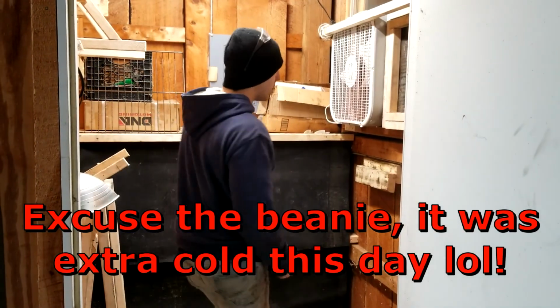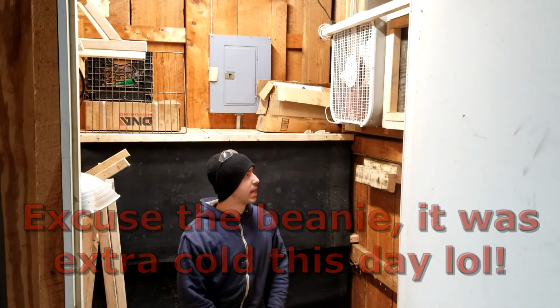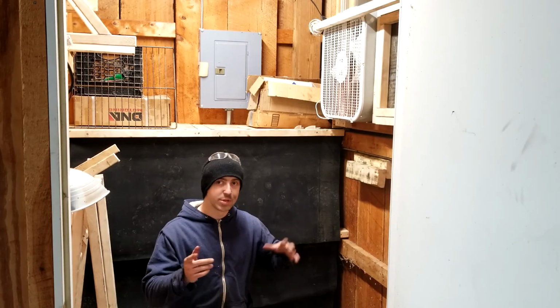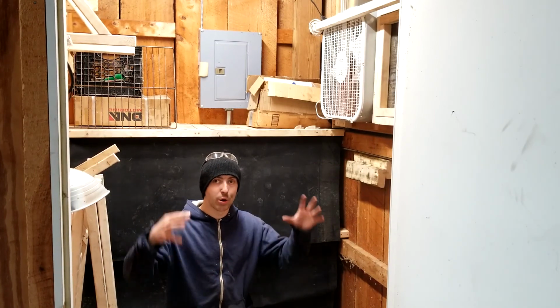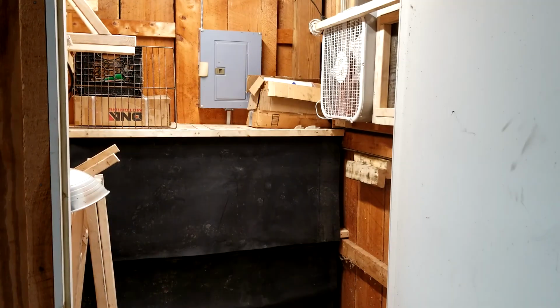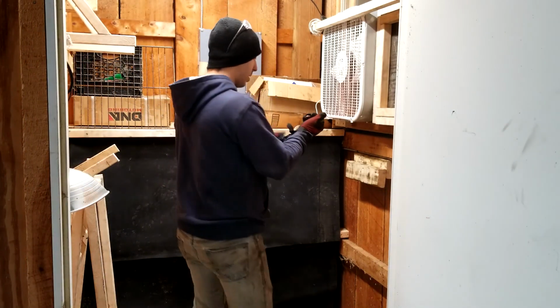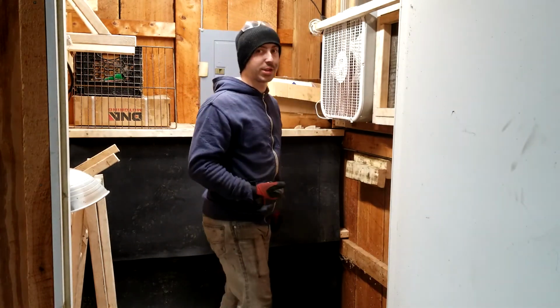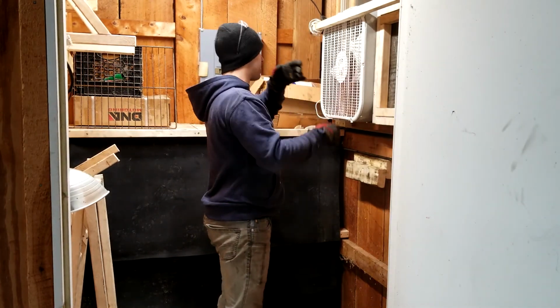Alright, so that's as far back as I can get the camera, but I'm going to demonstrate how this system works here now. Start to finish, from when I'm ready to start powder coating to when I'm done. So, obviously, if I lock my shop, my windows need to be locked. But right now I can't turn the locks because of the stuff in the window.